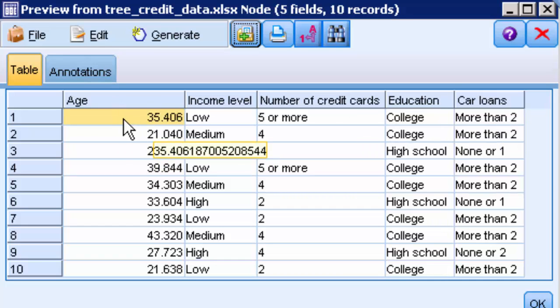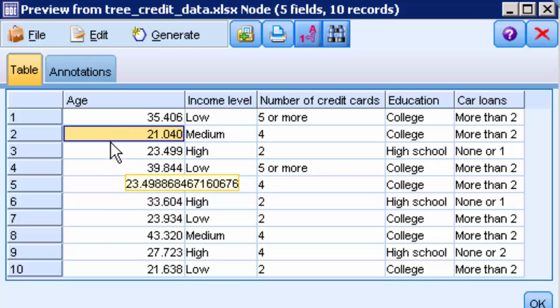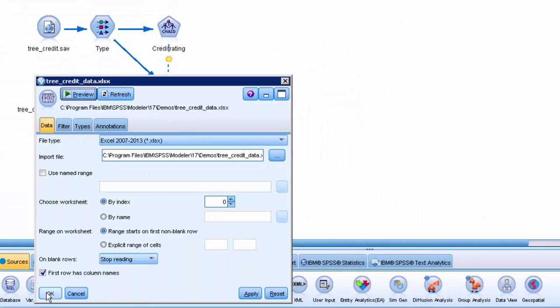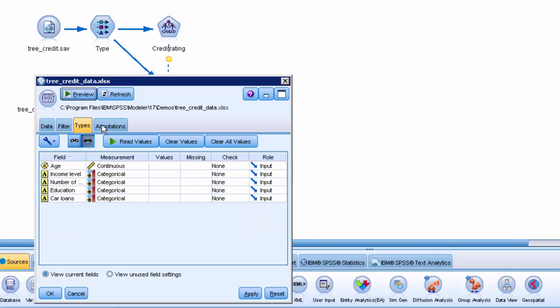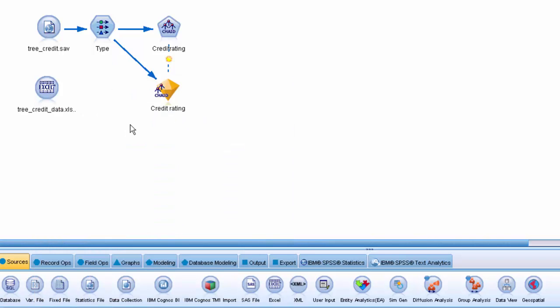It does not have the credit rating here, and that's on purpose because in production data we don't know what the credit rating is. We're using this tool to predict our credit rating. So we have only the items that are inputs in here now. Just make sure it sees all the fields in there. It's going to make its own definitions around measurement, which is fine. You could match these to the type or use a type item. It's probably the best practice to do that, but for simplicity, we'll just keep on going.